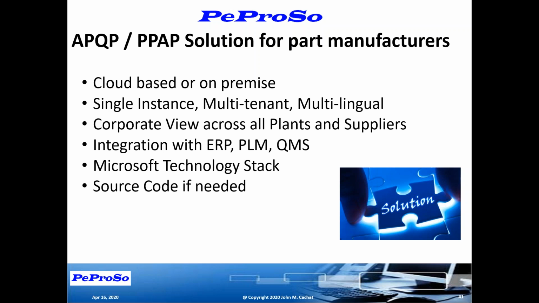So, whether it's cloud-based or on-premise, if you want to do it for all your suppliers, a single instance, all-in-one cloud app that's capable, get corporate view across all your plants and suppliers, integrate it with the apps where you can get the data. That is the kind of thing that I think is a good baby step.